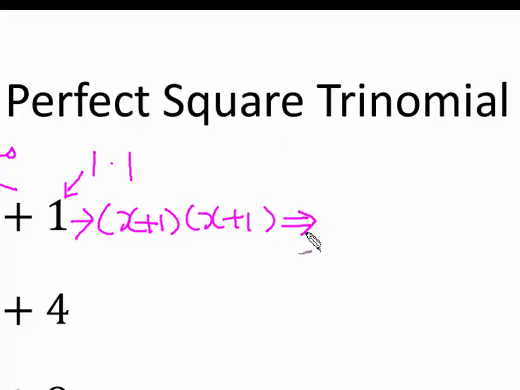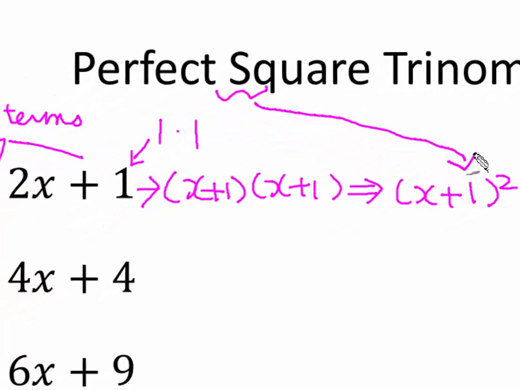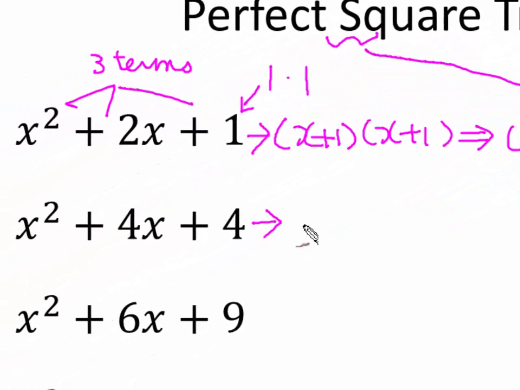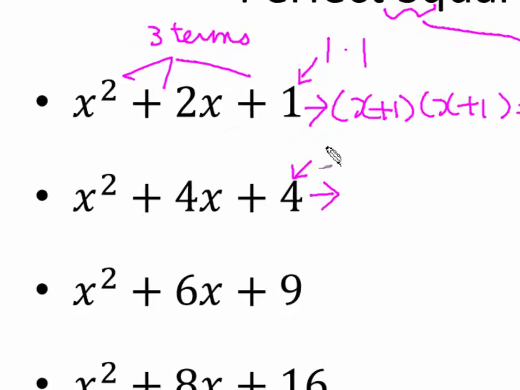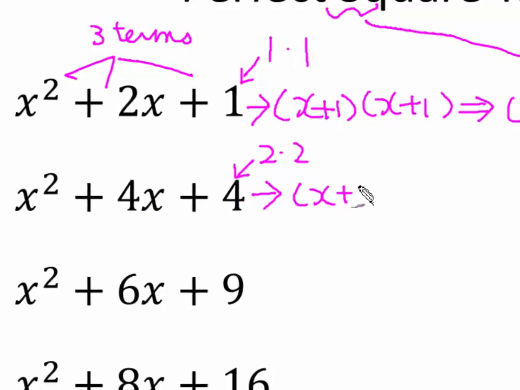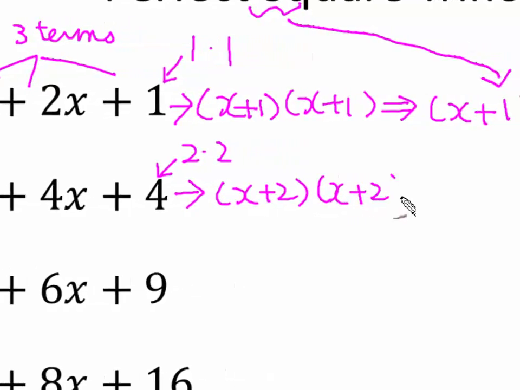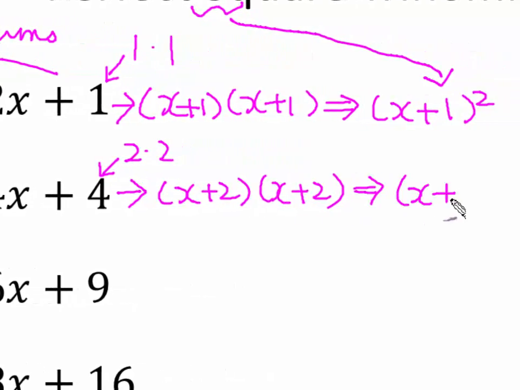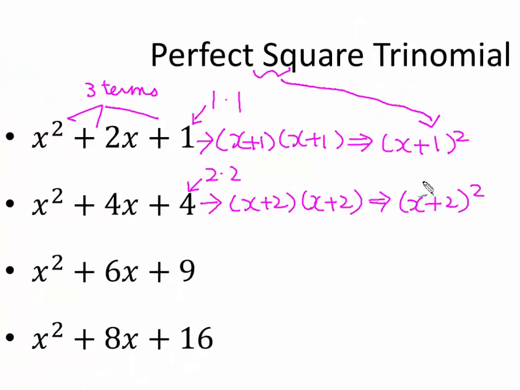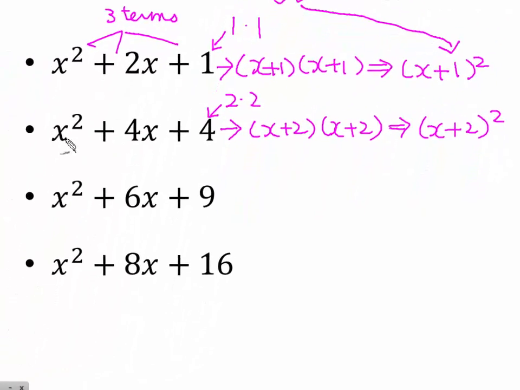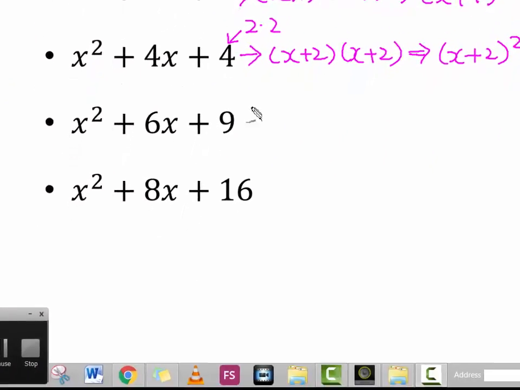So right now we can simplify it to x plus 1 whole square. That's what we call a perfect square. The next line, we're doing the same thing. For the factors of 4, we make use of 2 and 2, because 2 times 2 is 4, and the sum of these factors is 4. So we end up getting x plus 2 times x plus 2. Now we have x plus 2 whole square. So this is a perfect square, and that's why we call this one a perfect square trinomial.